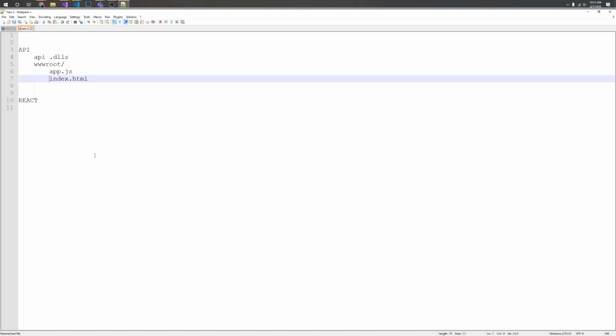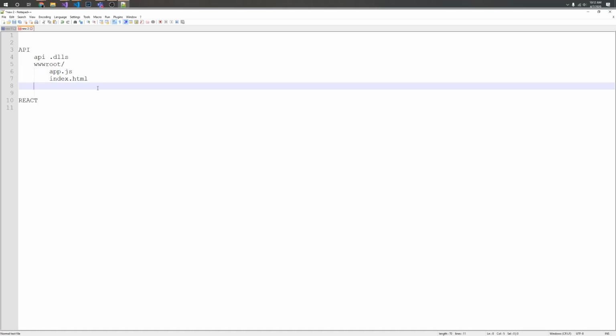Other ways that we could accomplish that are we could deploy the API to its own app service, or like if you think about it at work, like its own directory, right? Like Tim or Aaron would set up multiple directories for us and multiple, more or less, apps, one for the API and one for the React app or whatever front-end client app we have. But traditionally what I've seen, and you guys can chime in if you've experienced different or done this a little bit different, is we'll deploy the API and then we'll deploy the React app within the www root folder of the API. So that's what I'm going to show here today.